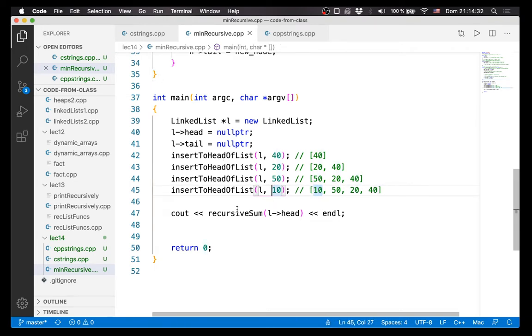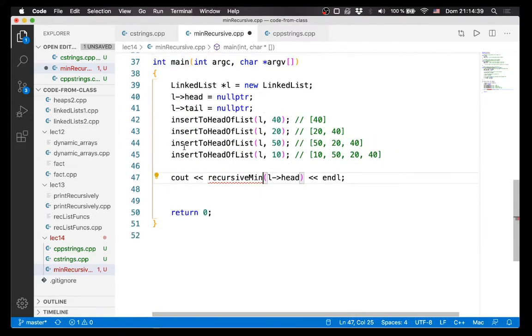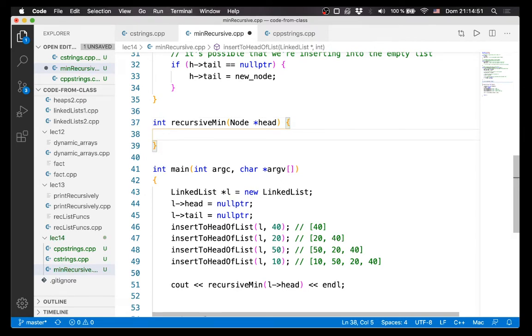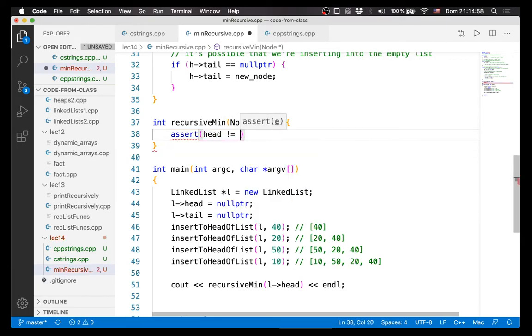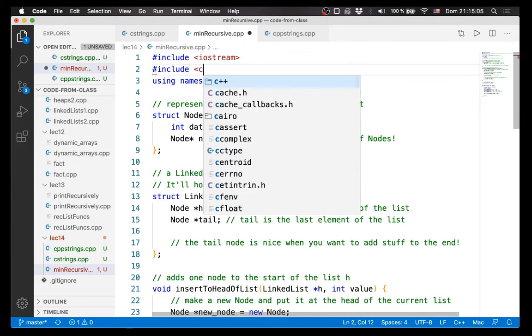All right, so let's call it recursive min. And what's going to be returned back is an int. It takes a node star for the head of the current list that we're considering. And we're going to assume that it's always a size 1 list. And I can assert that if I wanted to. This is a built-in assertion function that requires a library called cassert.